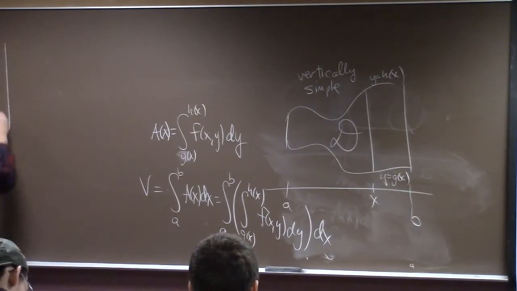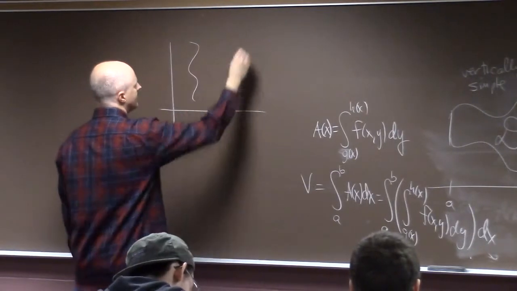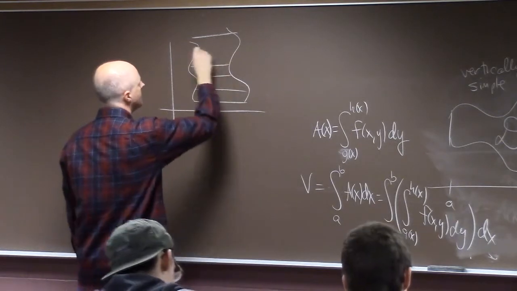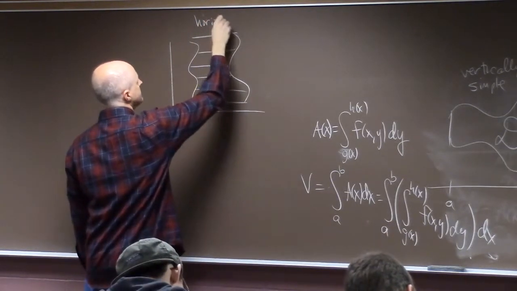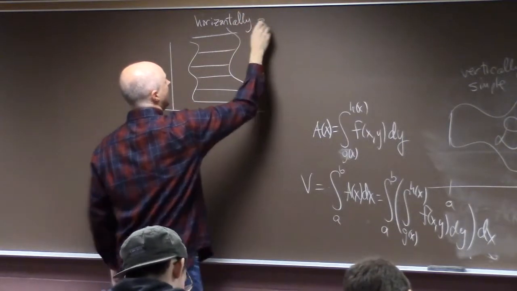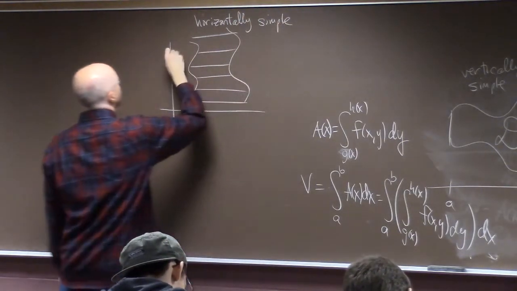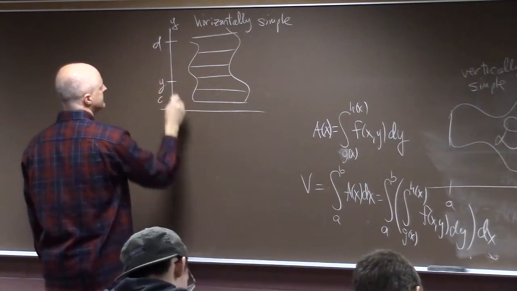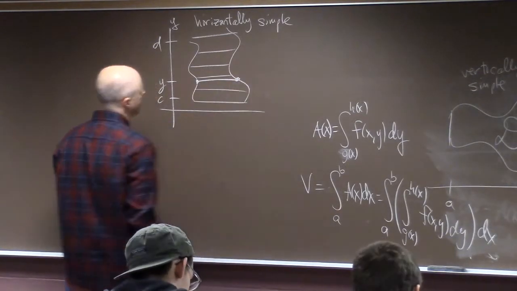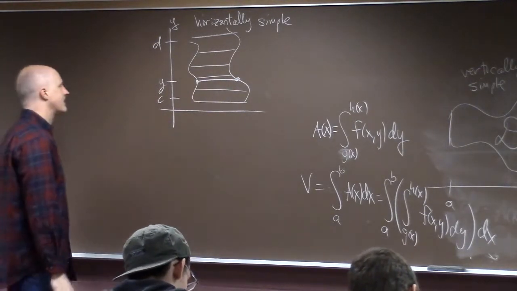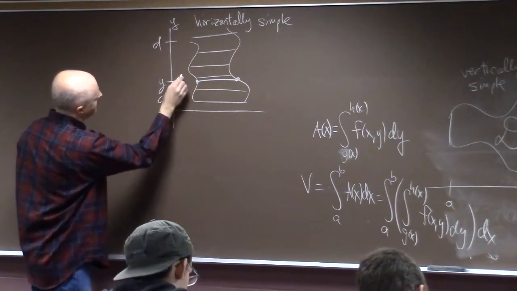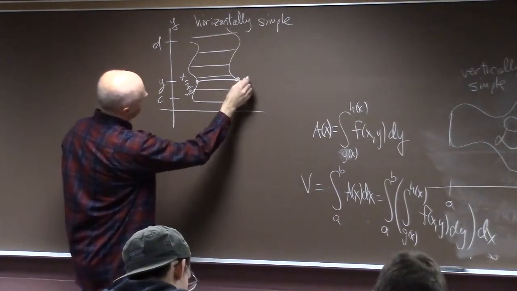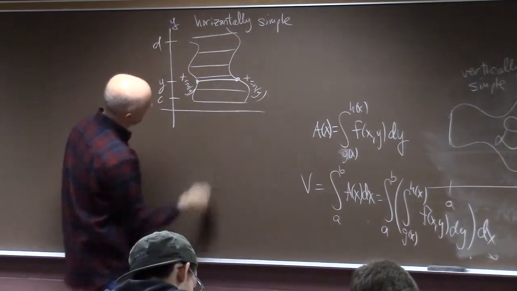Continuing to the left, a horizontally simple region might be something like this, and this would be horizontally simple but not vertically simple. Horizontally simple. Y goes between two numbers c and d, and for each value of y between c and d, x goes between two things that depend on y. You call this graph x equals m of y. In this graph, maybe you call x equals n of y. I'm purposely drawing those kind of sideways.